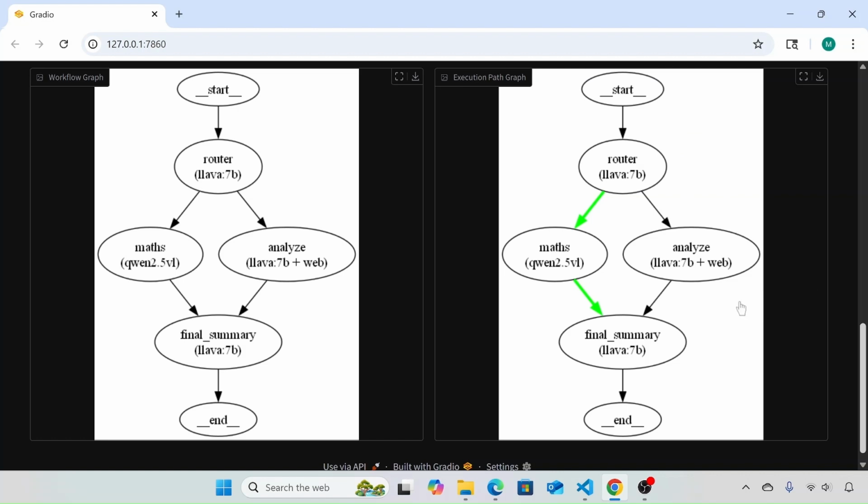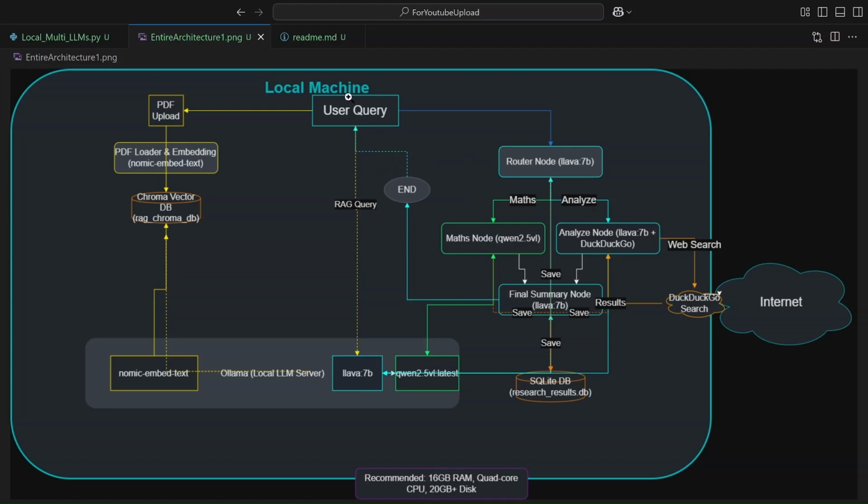That's not a big challenge, I would say, for now. I'll switch back to the entire architecture view, where you can see the execution that happened here on the math side and provided the answer.